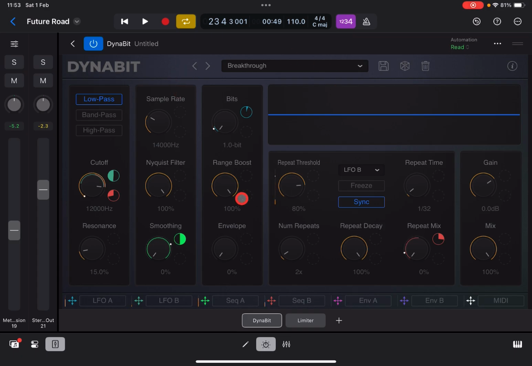So you can create all these kind of really interesting bit crush textures and sounds and things. It's really good. You could use it on individual instruments. Of course, it is an AUv3. I've just got it on the master channel, so we could demo the app. You also have this MIDI section. I haven't played with this, but I'm sure that you MIDI guys will enjoy messing around with that.